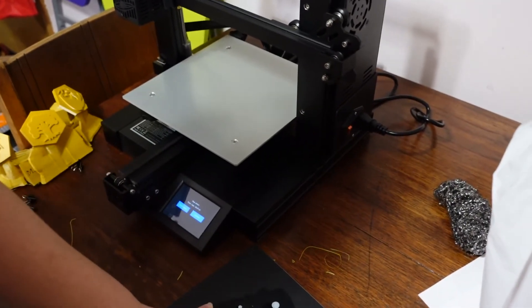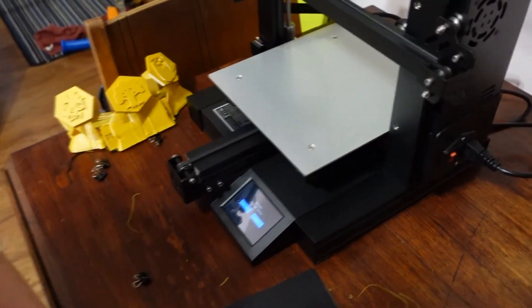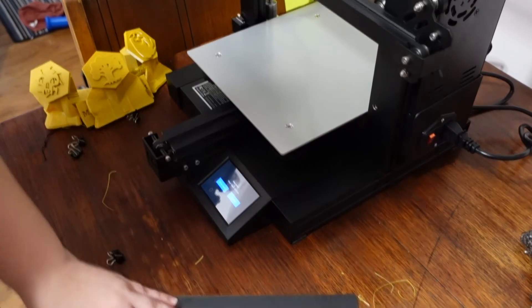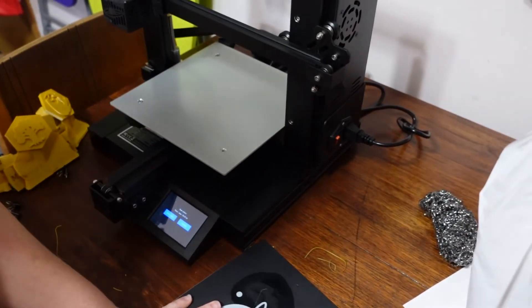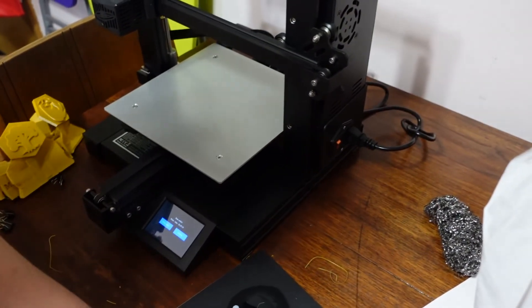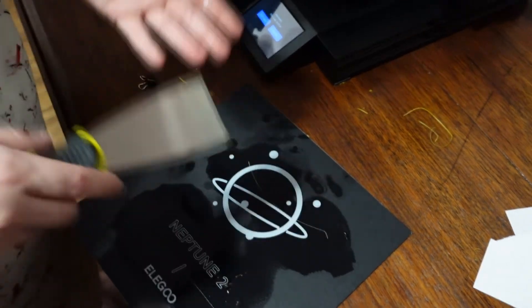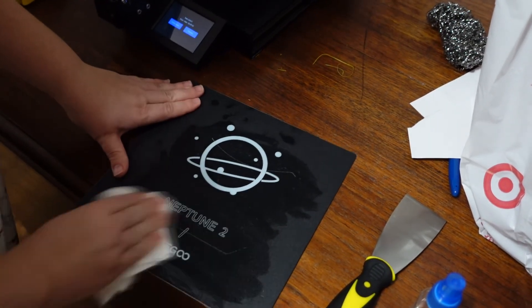Good definition. It's pretty quiet other than the fan, which you can turn down, but I don't know if that's a good idea. I think this is a keeper. One thing I like about this, as opposed to the Ender 3 version 1, is when you're leveling it — even without an auto-leveler or a BLTouch — there are options where you just press it and it goes to the extreme corners. Whereas with the Creality, you had to turn off the stepper motors and manually move the bed. It took less time to level this manually than it takes to go through the auto-leveling process on some of our FL Suns.